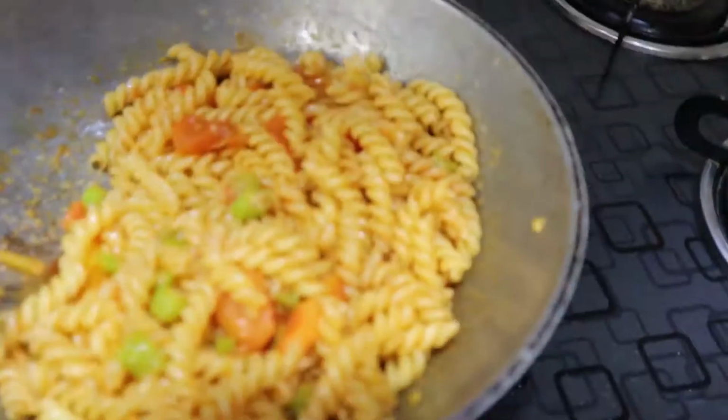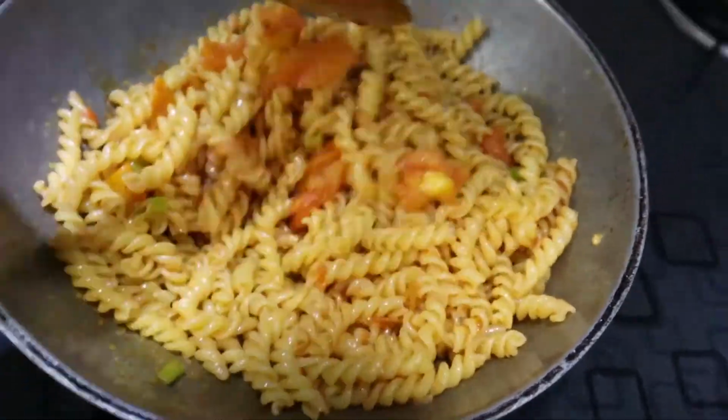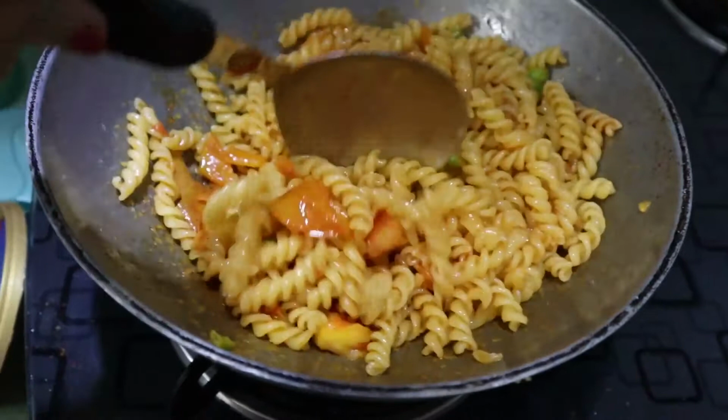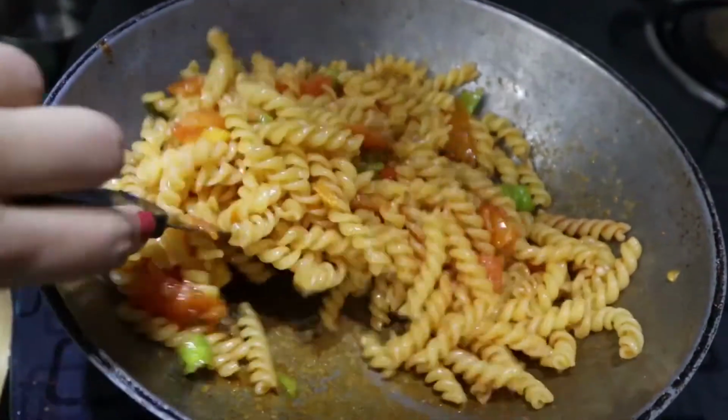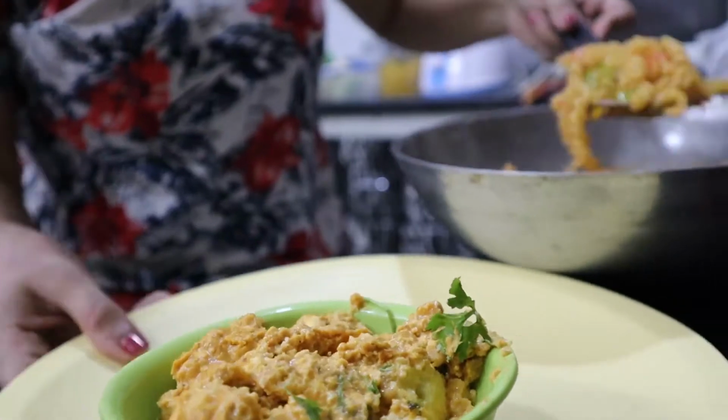Alright guys, my pasta with an Indian twist is ready. I'll show you guys 1 second. Ooh, can you guys see? I just added a little bit of sauce, like the pichku sauce, and oh, I love how beautiful this looks. So now I'm gonna actually plate it, and then I'm gonna show it to you guys.